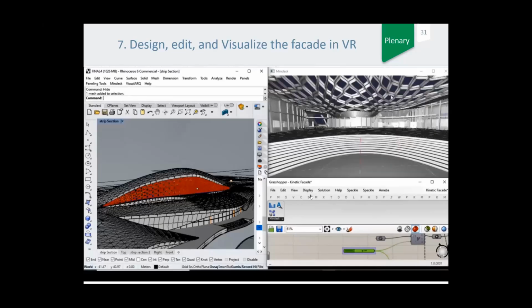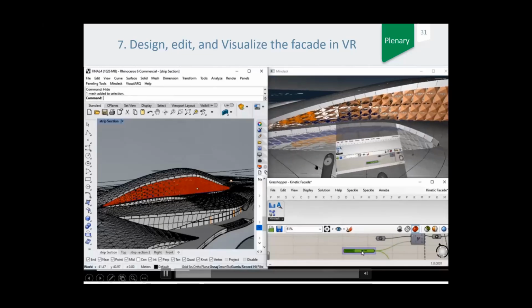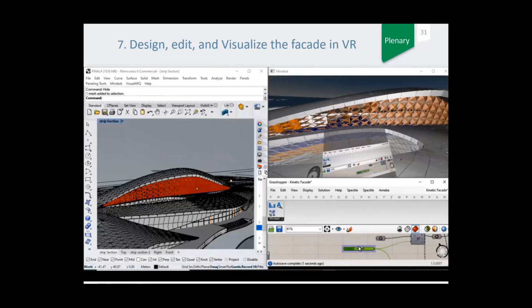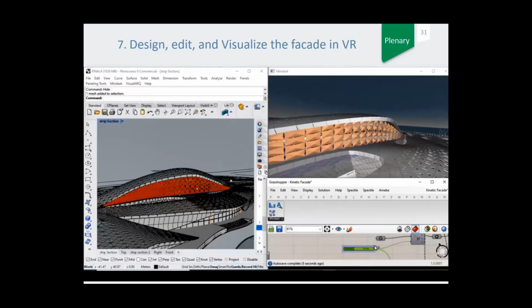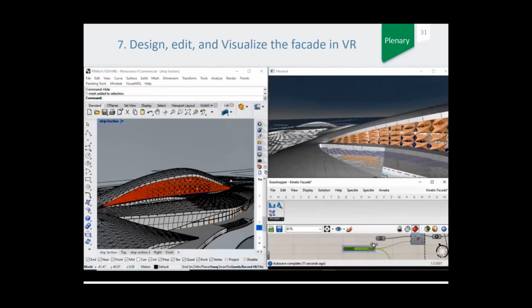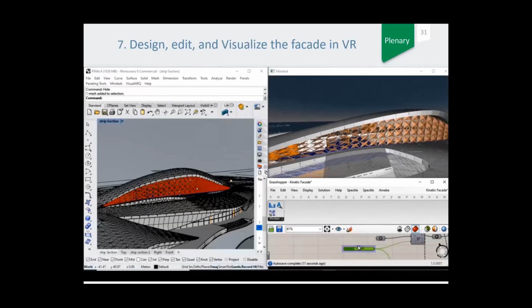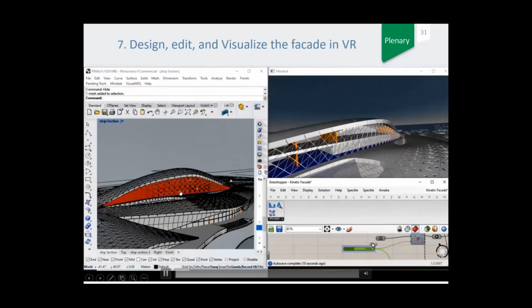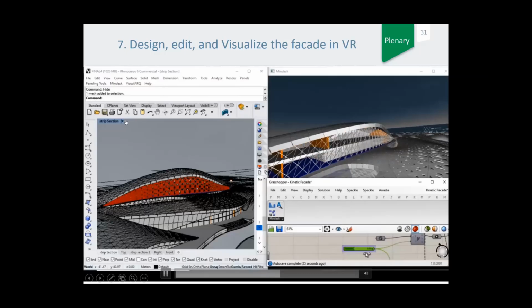Here you can see that I can control the Grasshopper inside the VR and control the kinetic facade. Here you can see some lag because the definition was a little bit heavy. I'm working on it to be lighter, to move smoothly in the VR. And we can see it lagging in the Rhino interface.